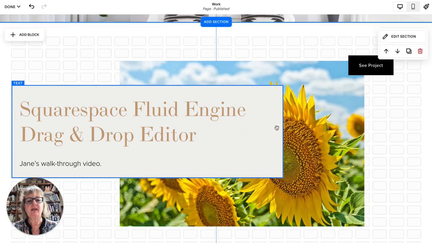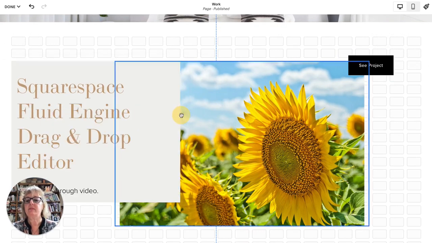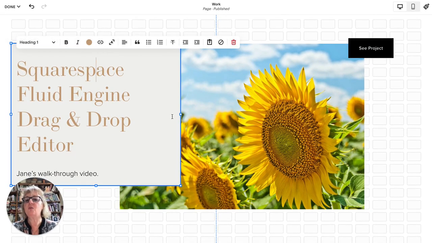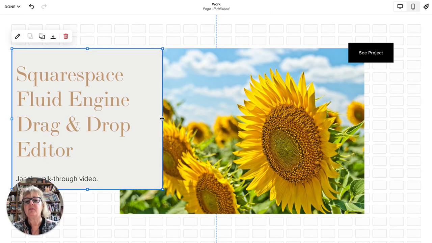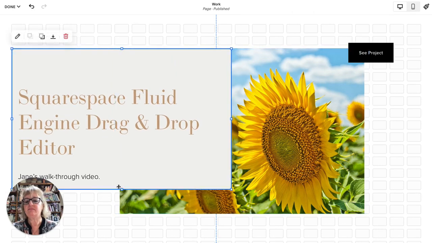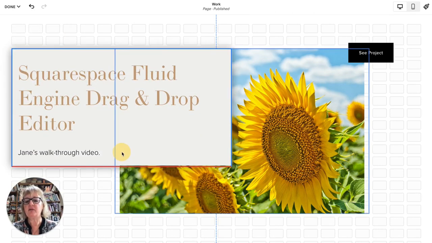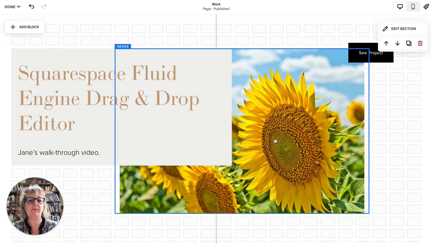And I can make this one smaller. It'll still retain the size, the heading 1, but it'll just take up less space. So I'll put it how I had it. And when it has that red line, it means you can't go any further. That's the least amount that it will go. So I'm not going to be able to move that more.